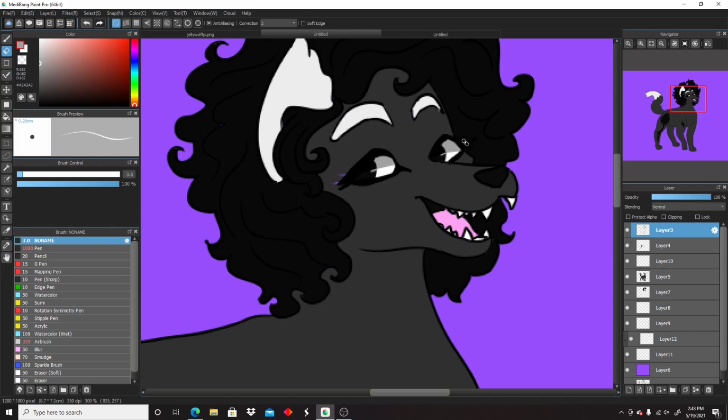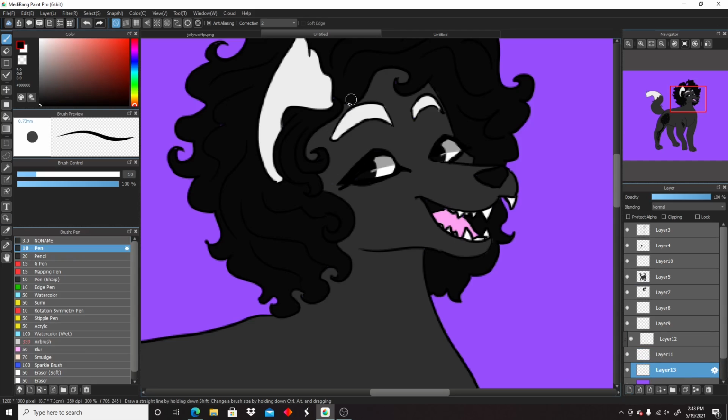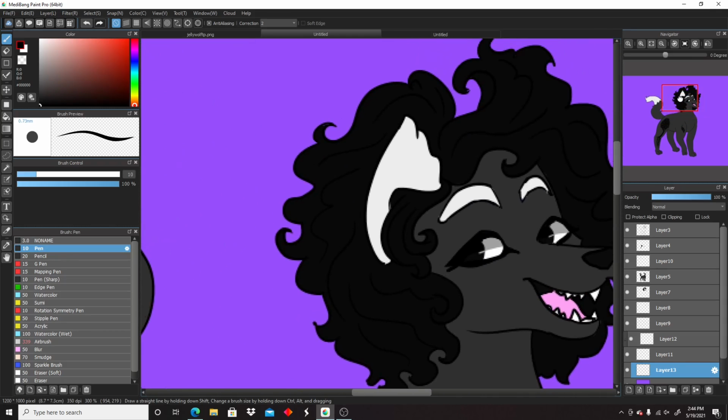I erased some of the eyelashes, and I still don't know if I appreciate the fact that I did this or not. On one hand, I think it does make him look a little more masculine, which is important when you're drawing a character that is an anthro, and don't really have very many gender identifiers like you would have in a human character. But big eyelashes are cute.